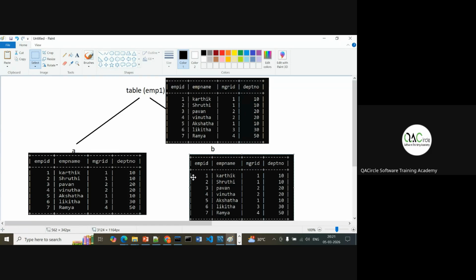So case number 2, comparing the values. Leave aside whether you are getting valid or invalid records, that is secondary. Just assume you are comparing. If you want to compare with the same column name, in a self join, what do you have to use? MGR ID and MGR ID.